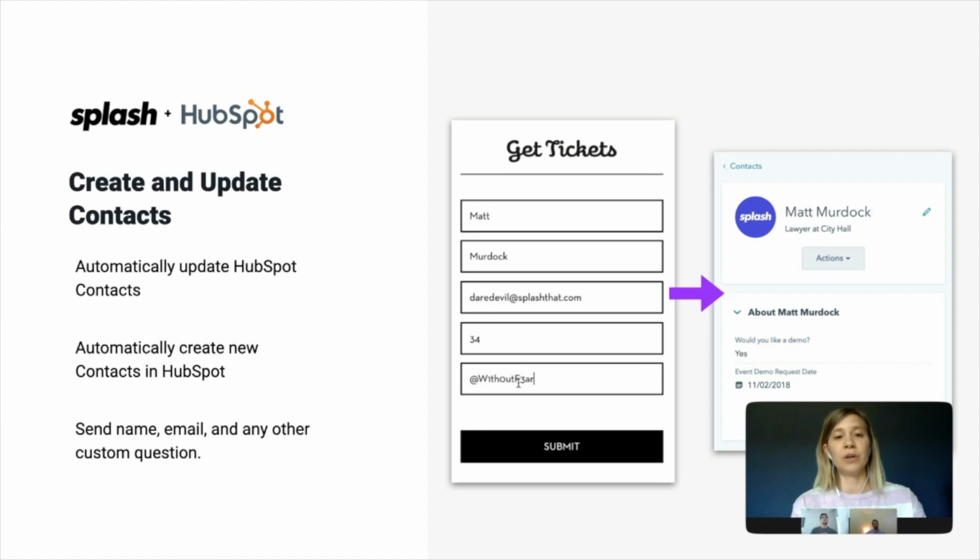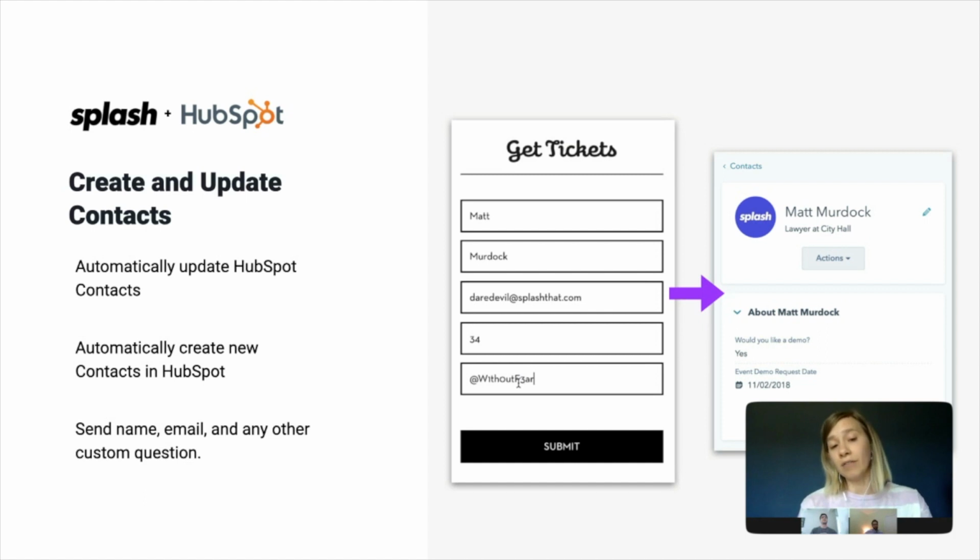the way the integration works is when a guest fills out a registration form on a Splash page, as you can see here, with first name, last name, email address, Splash can push all of that data over to HubSpot so that any existing contact can be updated. By first capturing all these details about the guest, the integration can update any field over on the HubSpot side, be it a custom or standard field that might exist.